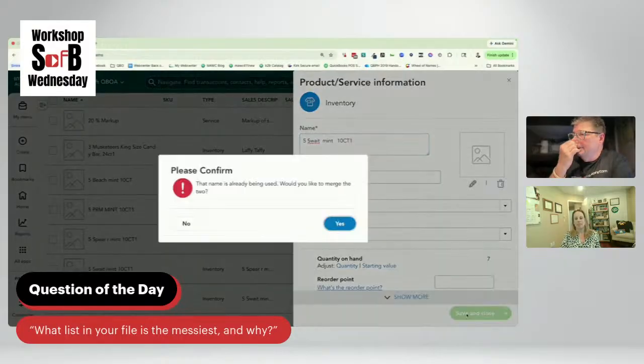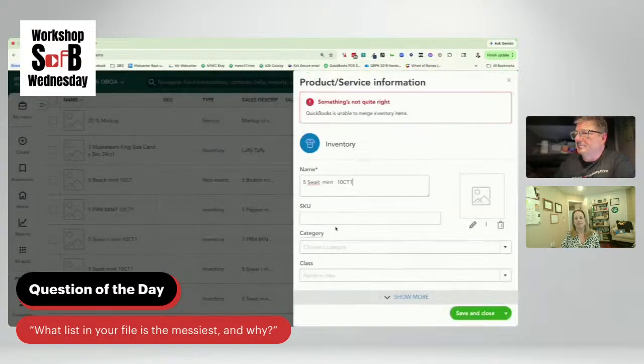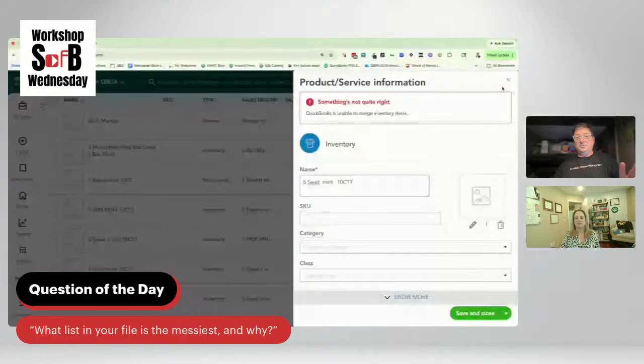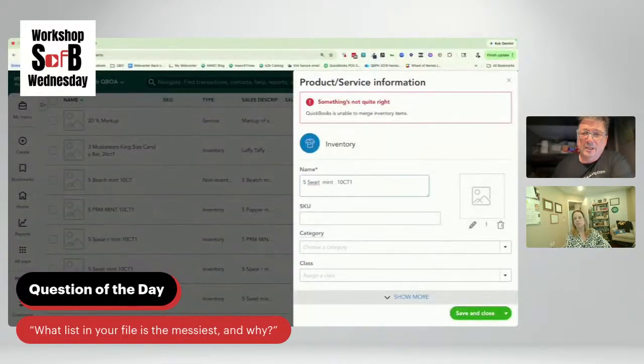Save and close. Okay, now I get the name's already in use. Would you like to merge them? You cannot merge inventory items. That is something that I wanted to confirm before I made a statement about it, because there is so much to unravel with the cost of those items.